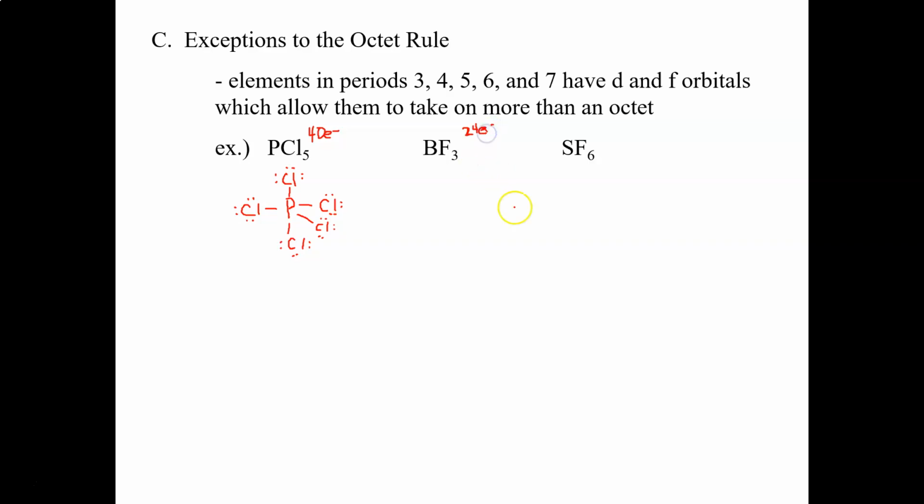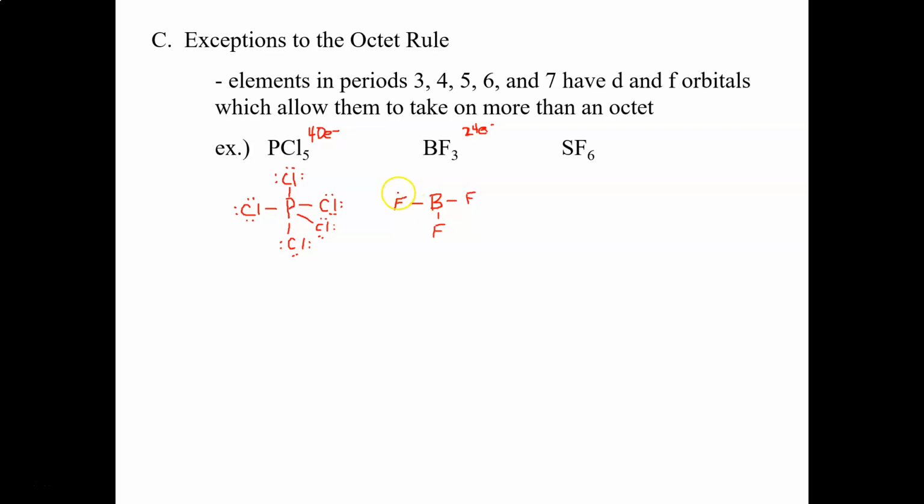All right, now what's going to go in the middle? Well, it's kind of obvious the B is going to go in the middle. It's certainly the furthest away from F. So B is going to go in the middle. I have 3 F's to put around. Where do you put them? Pick 3 sides. It doesn't really matter. Then I put 1 single bond in, right? We're getting used to these steps. 1 single bond each.